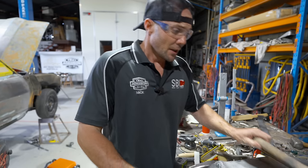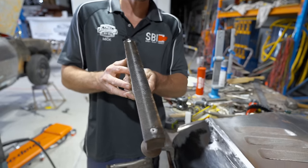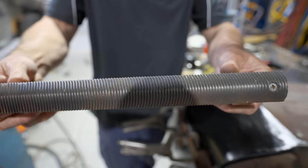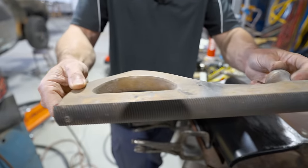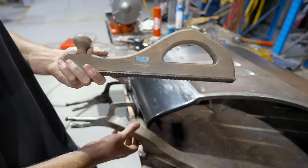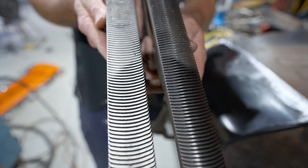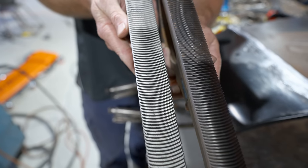So we've got the moon file here, as you can see, Pops. Yeah, half moon one. Some people call them a belly file, but that one's a finer blade. You can see it's got like a gazillion teeth on it. Put them side by side, Michael, so everyone can see the difference. And that's actually Sykes, a proper English made tool. You can see the difference in the amount of teeth from one to the other. That half moon one's a much finer file, where the flat blade one is a coarser blade, and they're made for a particular reason.